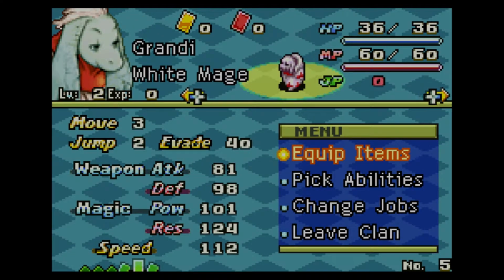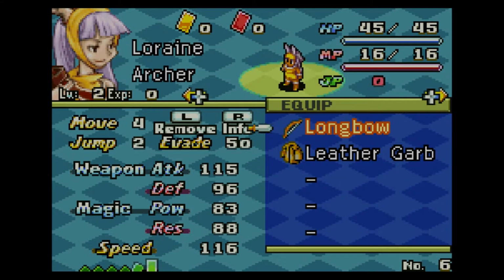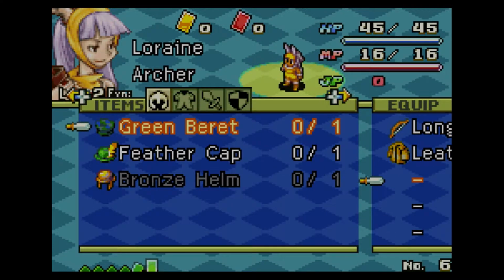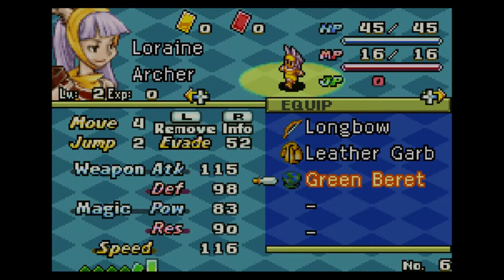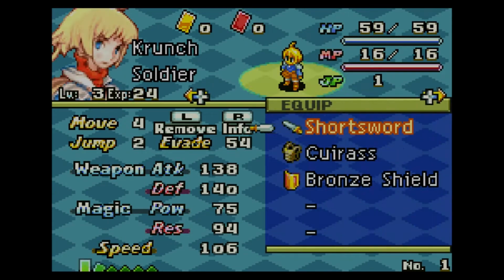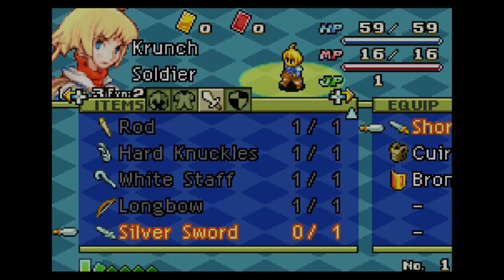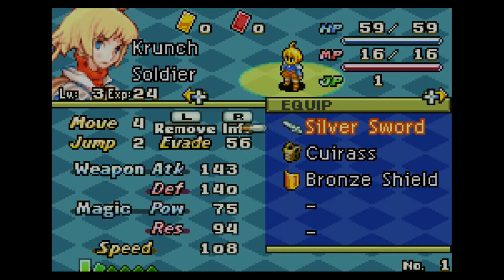Brondi is our white mage. He is learning Cure. And we got Lorraine, an archer. Since we got a green beret for her, let's have her start learning block arrows. That way she can bug everybody she wants from afar and not be bugged from afar in return. Well, from at least most things. Give our new silver sword to Crunch, so we can start learning Speed Break.